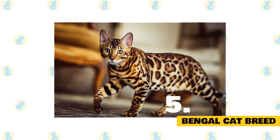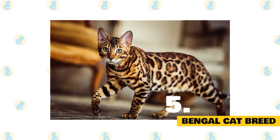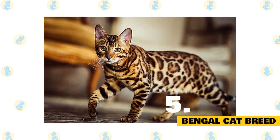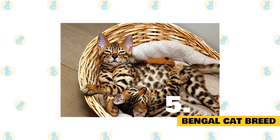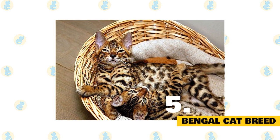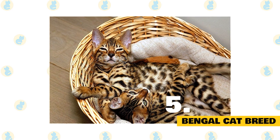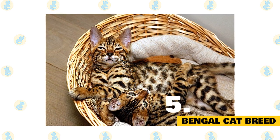Number 5: Bengal Cat Breed. Bengals are wild-looking cats — literally. Their markings make them look more like they belong in the jungle than in your home, but they are domesticated cats nonetheless. They are talkative and require a lot of exercise. Many colors are allowed on Bengals, but their approved patterns only include spots and rosettes. Their name comes from the Asian leopard cat's taxonomic name, Prionailurus bengalensis, since Bengals were originally bred from both domestic cats and wildcat. They get their beautiful patterns from the wildcat as well.